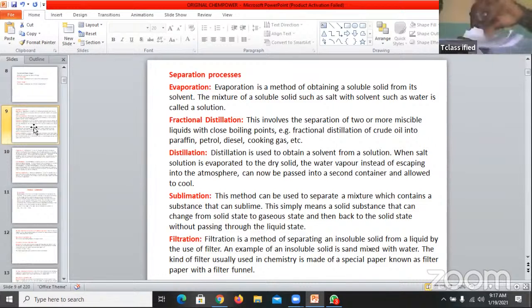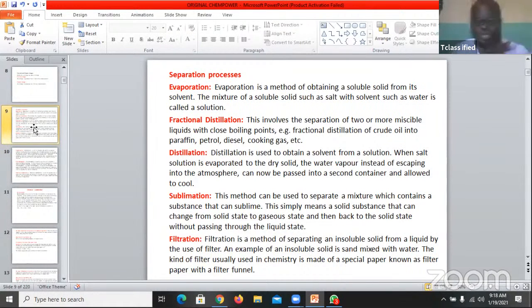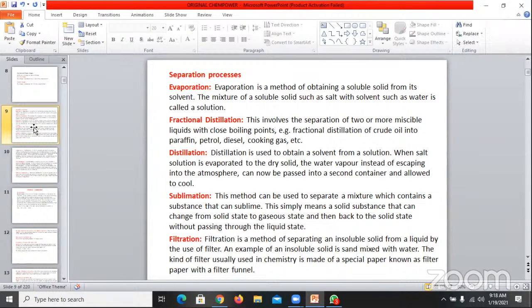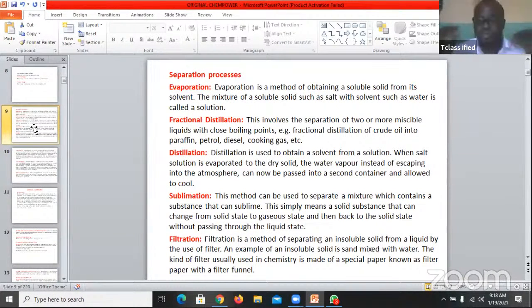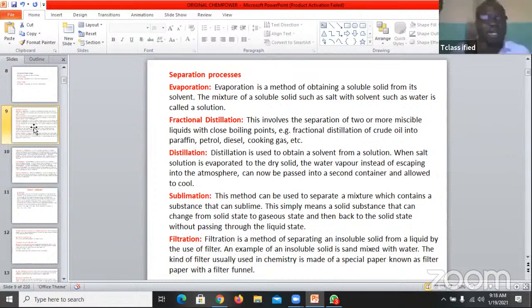Hand picking is just the most basic form of separation, provided you can see what you want to separate. Once you can see them easily, and once they can be differentiated by their color or their size, then you can use hand picking. So hand picking is very, very important, and that is a basic separation. So what's the essence of separating your rice from the stone? You don't want the stone to disturb the rice, so that when you cook the rice, you can have maximum satisfaction, and you wouldn't want something disturbing you while you're chewing. So hand picking is one way of separating.